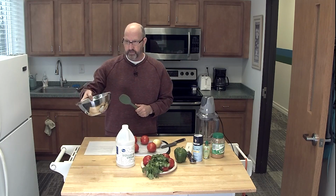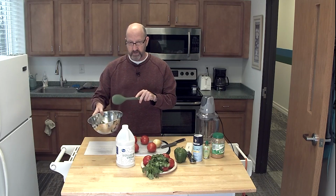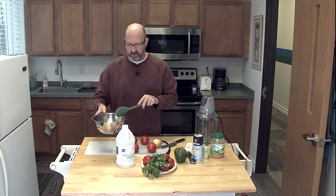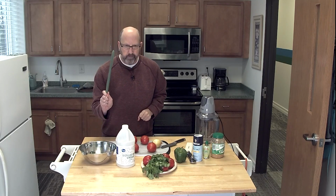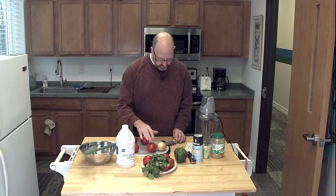I have this kind of a medium-sized mixing bowl, which I will then chill the salsa for at least a couple hours. I want them to sit in the juices and the seasoning to really kind of blend together, and then once it's chilled, it's awesome to go. Right, and I got a little mixing spoon to mix things up. So here we go. Let's get started. I'm going to start with my tomatoes.